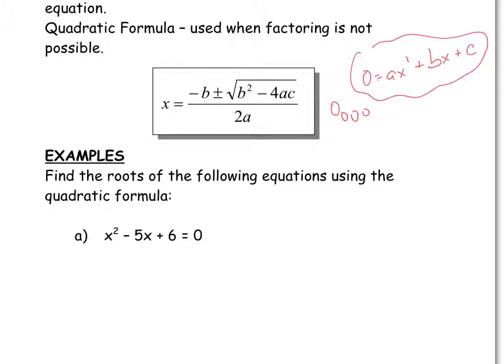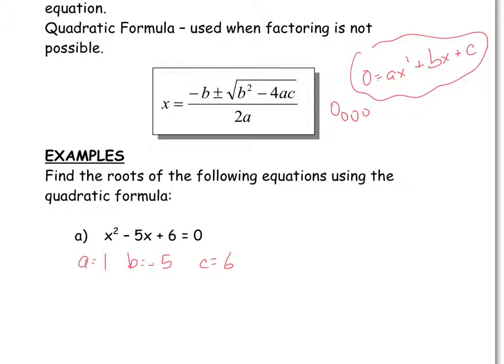Alright, so in this case, we're going to use what we have here. The value of a here is 1. The number in front of the x squared is 1, so your a is equal to 1. The number in front of the x is -5, so b is equal to -5. And c is 6, which is the constant, so positive 6. Again, they match the values given here. So I'm going to plug those into this formula to actually solve this equation.